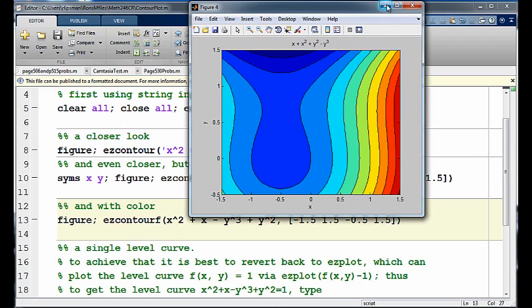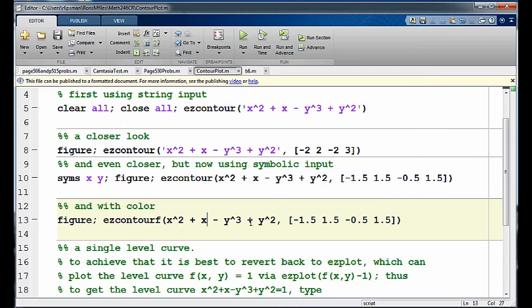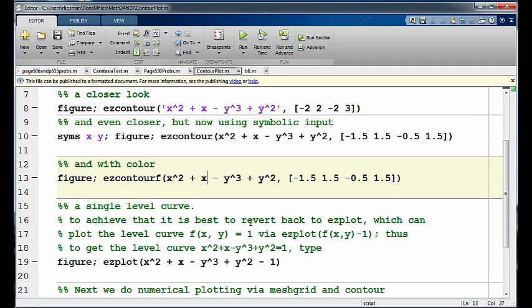Nice picture. All right, now finally, what about a single level curve, which is often what we want to do? And as I said before, it's best in that case to actually revert back to ezplot, which can plot, for example, the level curve f(x,y) equal 1 via the command ezplot f(x,y) minus 1. Implicitly, it's equal to 0.